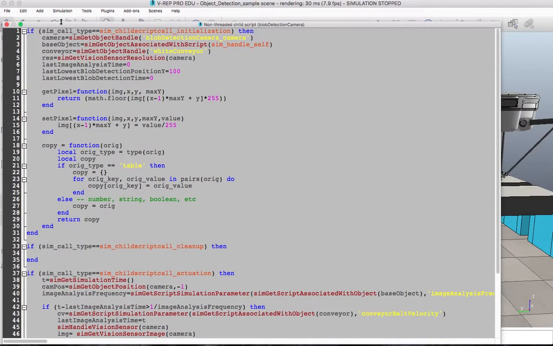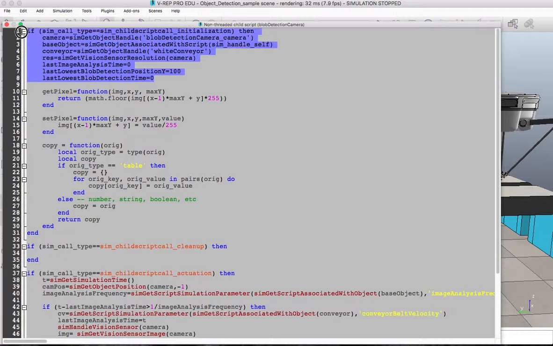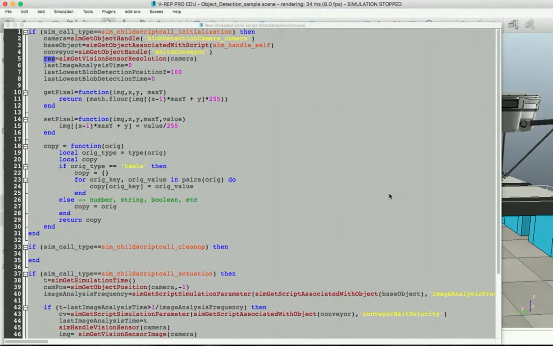All right. I'm going to tell you a little bit about the parameters that you'll get when you have initialized your script. This is getting the handle of the camera. And the element that interests us in here is this res element. This resolution element is an array of two elements.